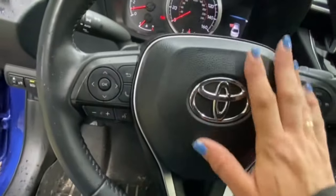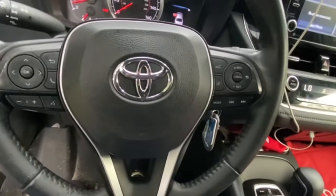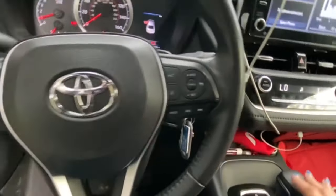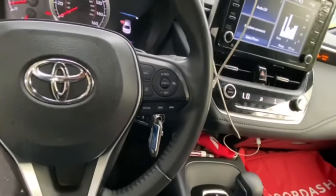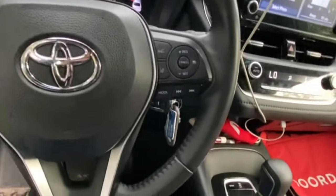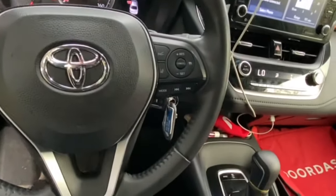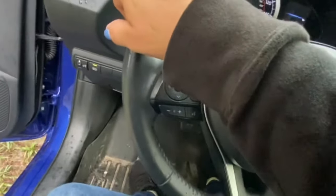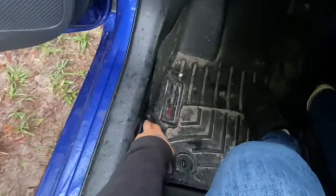Everything I can do from the steering wheel obviously. My other car was keyless push-to-start and I love push-to-start — this one is not. My other car had a moon roof and this one does not. Since I just got it in December and I've been working nonstop, I need to get the windows tinted, which I'm making an appointment for soon.